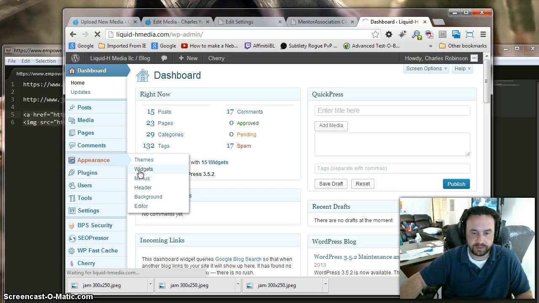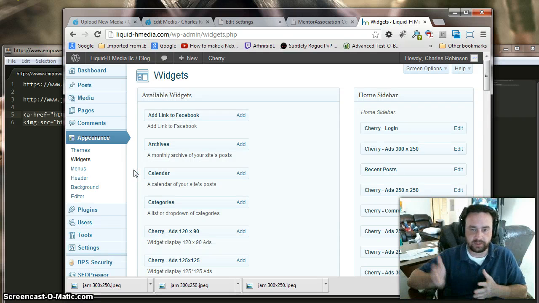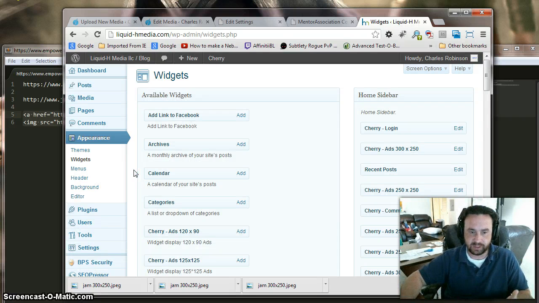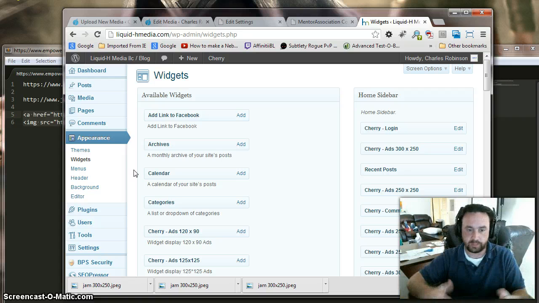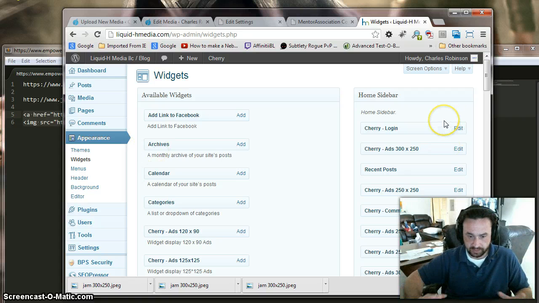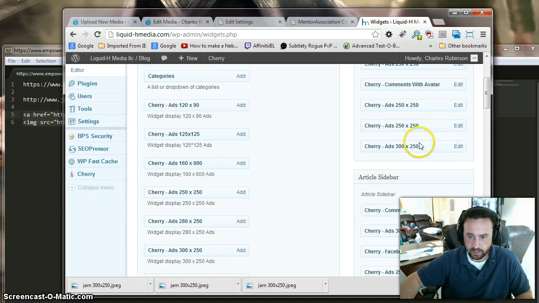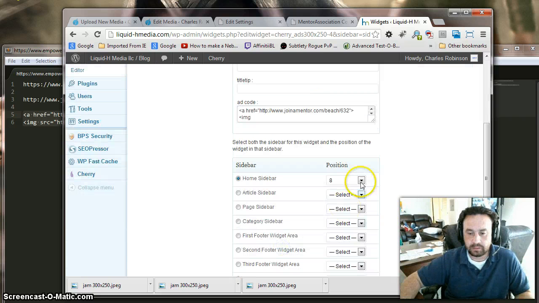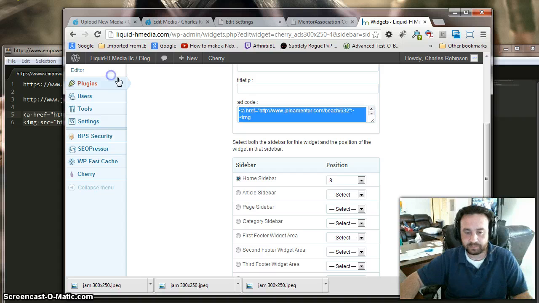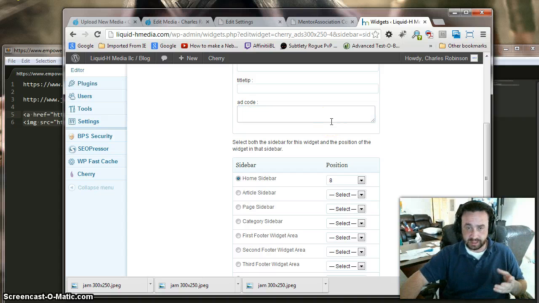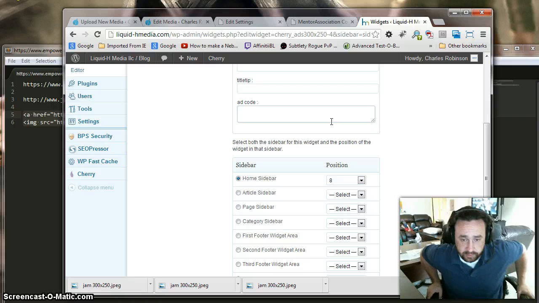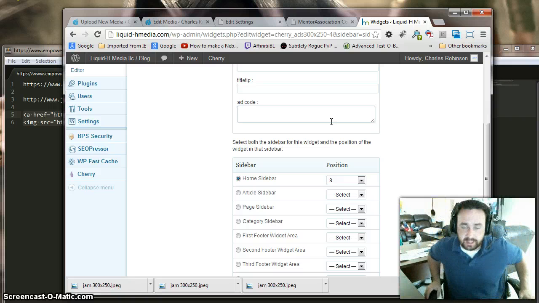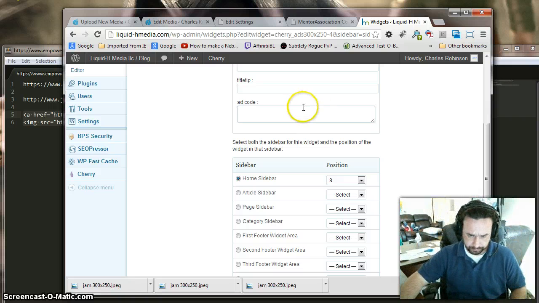So I'm going down in my widgets. This is what I want. If I wanted to display it on the side, like I said, you could still display this straight up on a blog post. I'll show you both versions. The first example will be showing you how to display it on the widget side to the right.